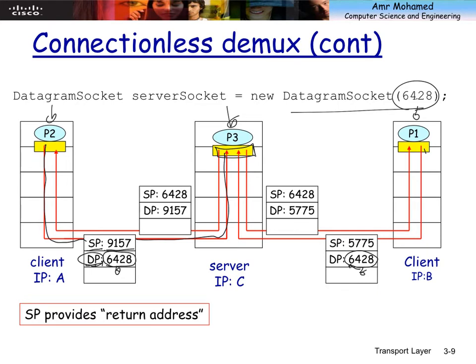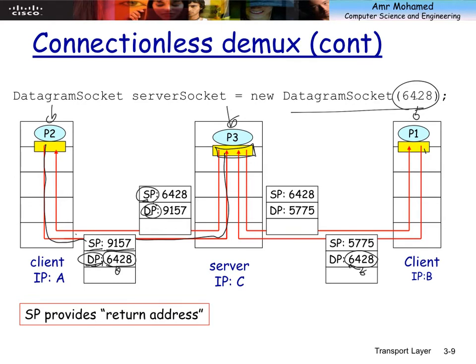Is it because of bidirectionality? Yes, because of bidirectionality. Anything you send, you need a response, and the response has to go back to the same application. So when you send back any response, the source port becomes the destination port, and the destination port becomes the source port. In the reverse direction, they get reversed.